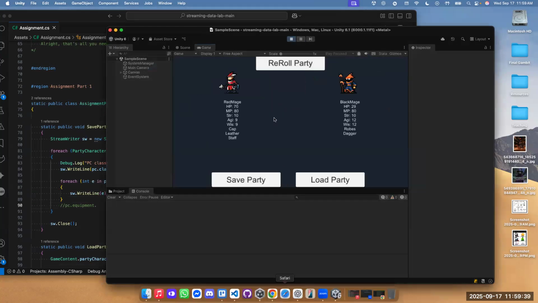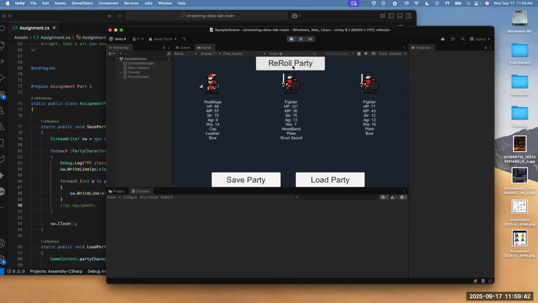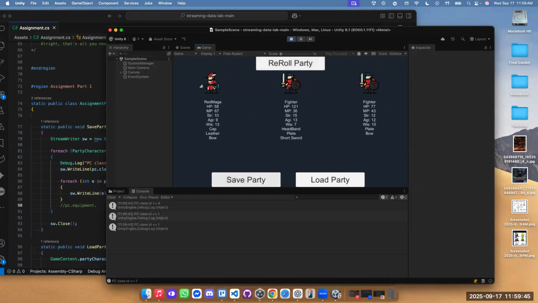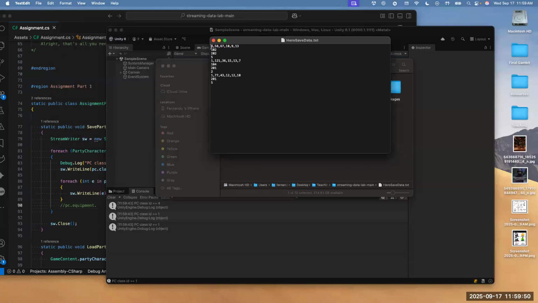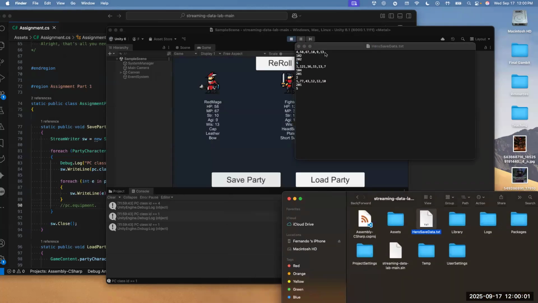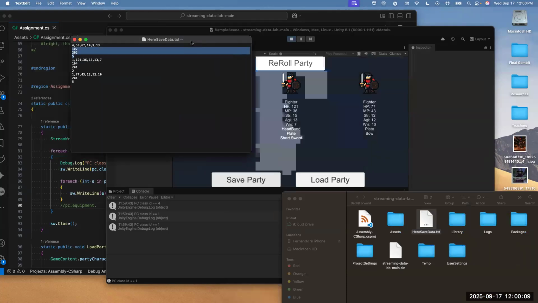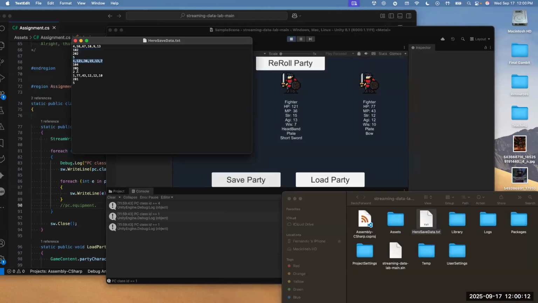Let's re-roll. Let's get a party of 4. What's going to be the problem with trying to read this file? What's the problem we now have? We have the data, and just to be clear, I think for us this is readable. We can say, oh yeah, this is the red mage stat. These are the 3 pieces of equipment. This is our fighter stats. We're able to read this, but what are we doing? What's making this capable for us to read?